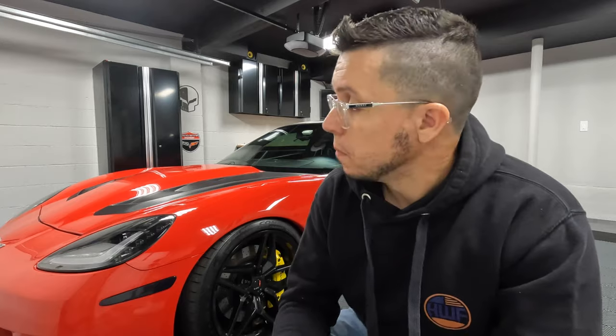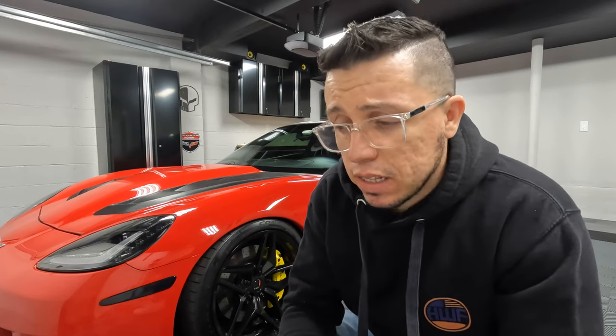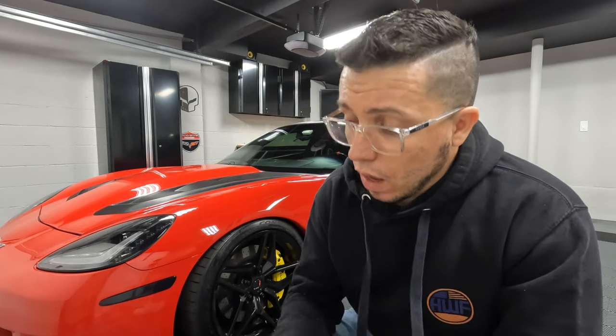I took the valve covers, intake manifold, and throttle body out - I painted and cleaned everything. In my mind it was good to go, so I started the car and it sounded normal, idling around 800-850 RPM. But I didn't get a chance to drive right away. Two weeks later on my first drive, I noticed something was funny - revving high even though I wasn't on the throttle much, and when coming to a stop in neutral it was revving way up to 2500 RPMs. I'll show you some footage.